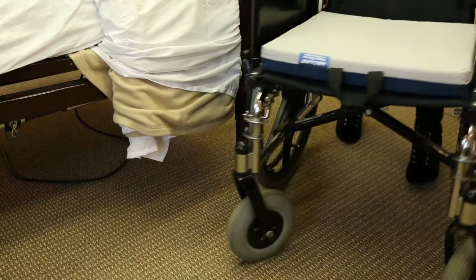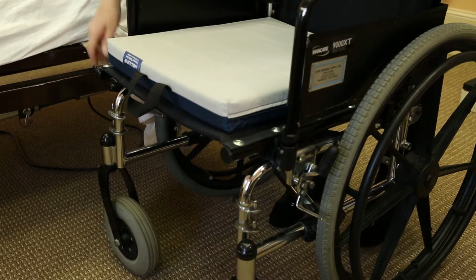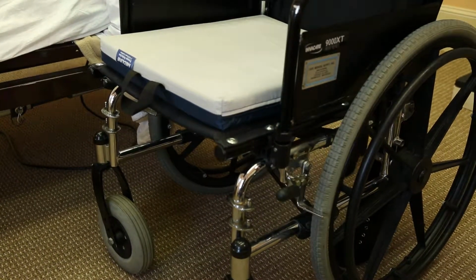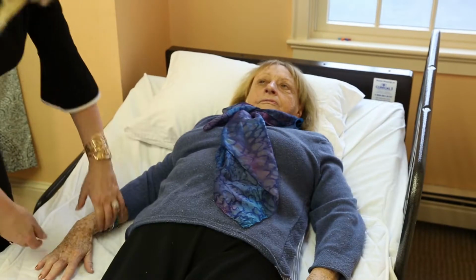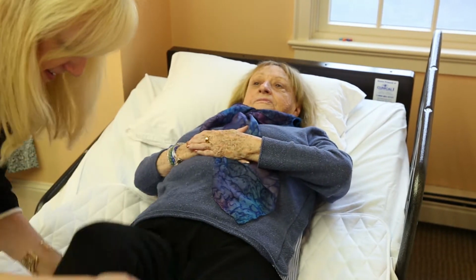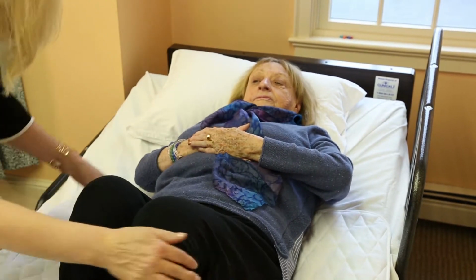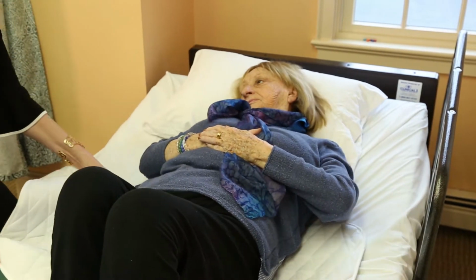The wheelchair should be set up at the end of the bed and it's really important that the locks are on. Then please make sure that you have a chuck or a draw sheet under the patient. Then you are going to bend both knees and have the patient cross her arms over her chest. You're going to pull the draw sheet and bring the patient nearer to you.